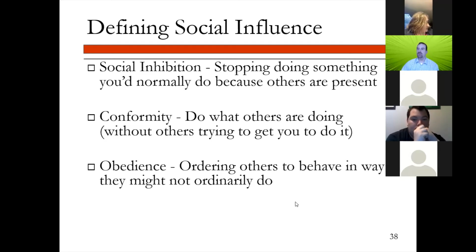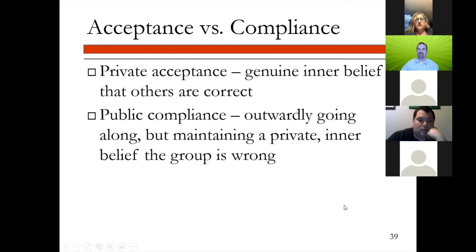I super appreciate it. We can also talk about this idea of acceptance versus compliance. We might have private acceptance, a genuine inner belief that others are correct. So we might say, yeah, I really do believe that everyone should stay in their home and that we shouldn't have any contact with others. That's my true, genuine belief. And that's where, if you're trying to influence others, especially in terms of marketing, especially in terms of getting individuals to adhere to government policies to deal with the virus, you want people to have that private acceptance.